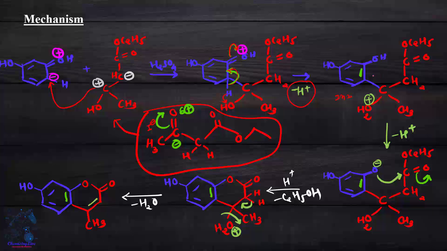Again removal of H plus happens and we get negative charge. The inductive effect proceeds and the lone pair attacks over here and we get the cyclized form after removal of C2H5OH. The bulky group is removed to get the electrons.